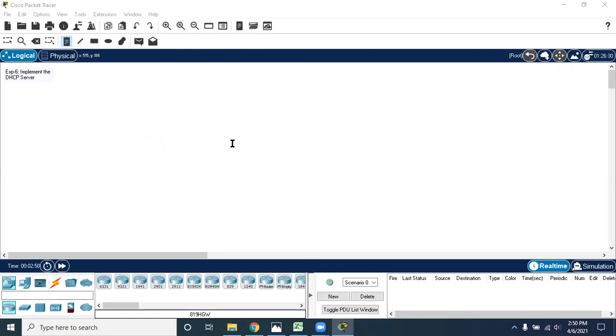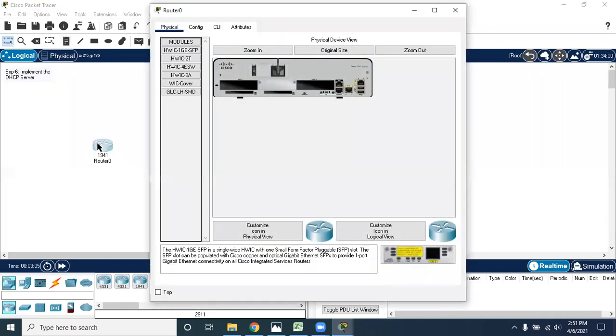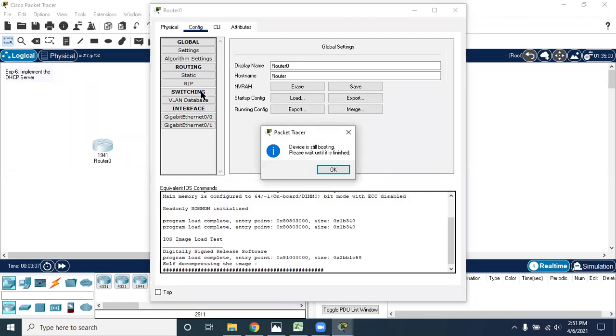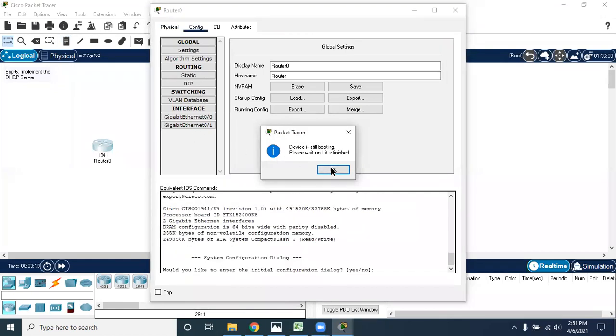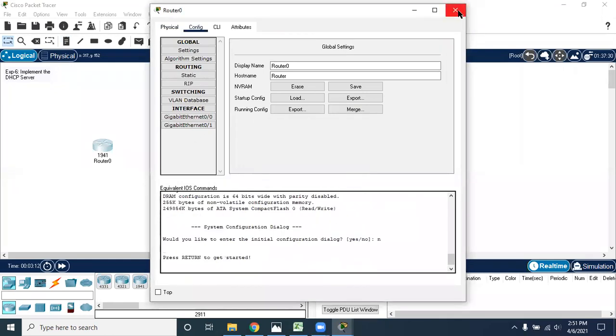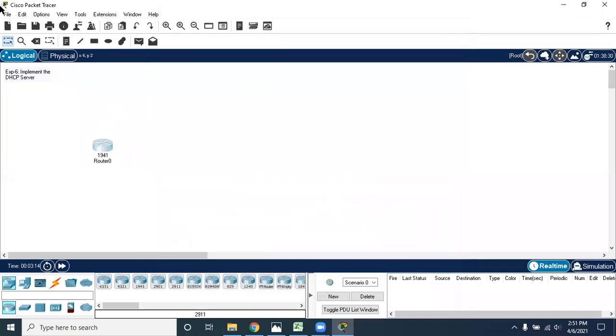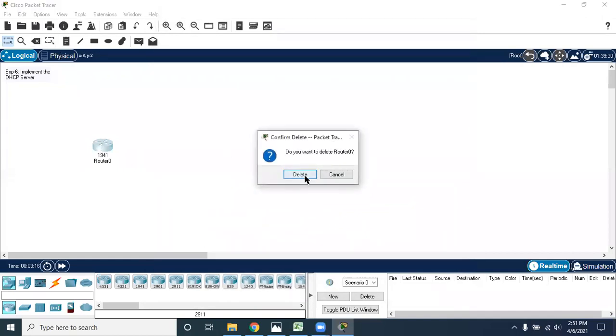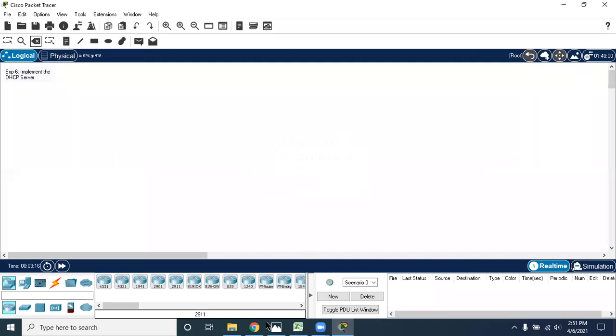DHCP stands for, anyone? What does this DHCP stand for? You can take any router, no issue. I want to see some response in the chat box.